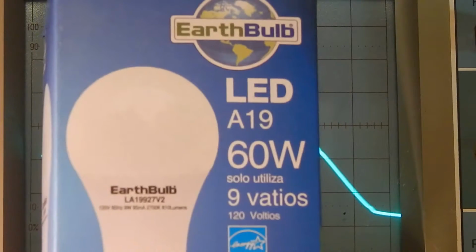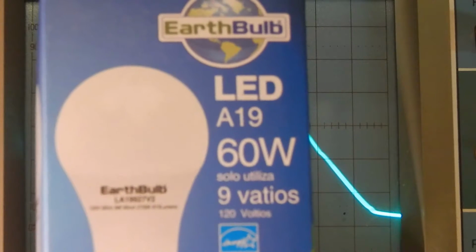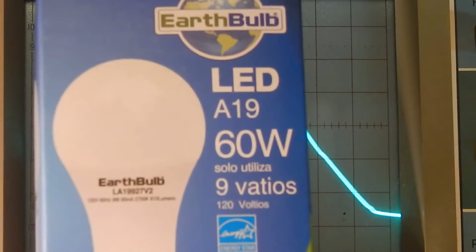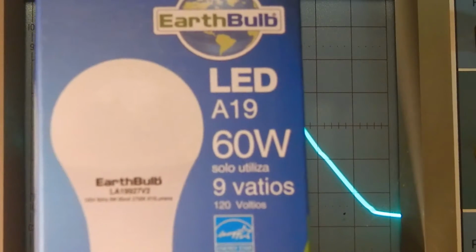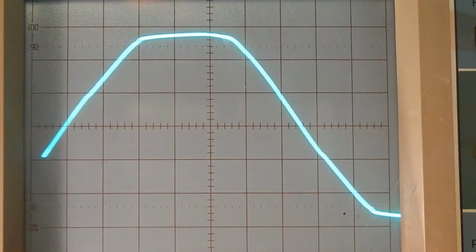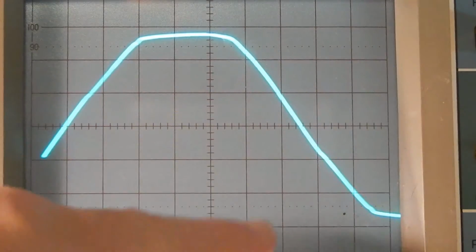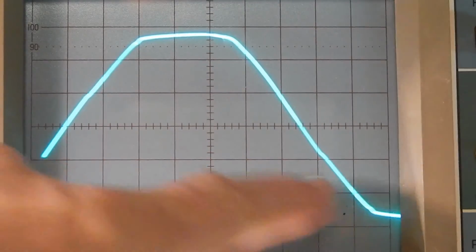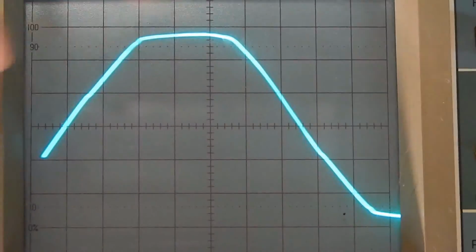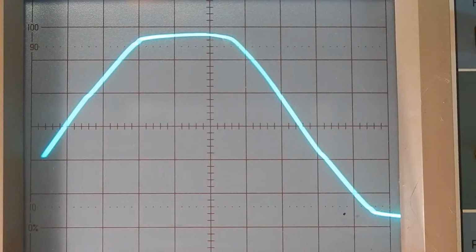Okay, now let's try the same thing with the Earth bulb. I did a recent review on this bulb, got them free from Consumers Energy. And you can see I got a totally different pattern here. I had this blown up, but the zero crossing is pretty clean. There's a little flick there. And you can see it mostly hits on the peaks, which is kind of what you'd like to see. So with this bulb, you can see why it doesn't interfere with the X10 too much. I don't know why I had two of these together and they were starting to interfere. I may have to revisit that. I may have one bulb that's bad or something.